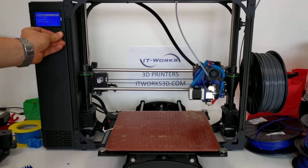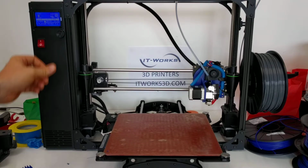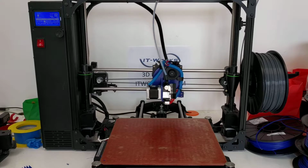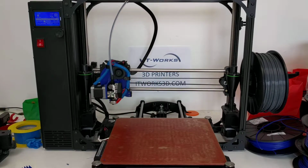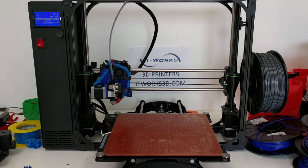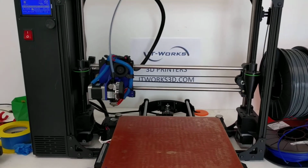If I just do print from SD, and let's see what happens. So there's my file that's been sliced for ABS now. So yeah, all I did was change out the filament and click print, and let's see how it looks. I'll go ahead and pull you in a little closer here so you can see what the print looks like and what we get.